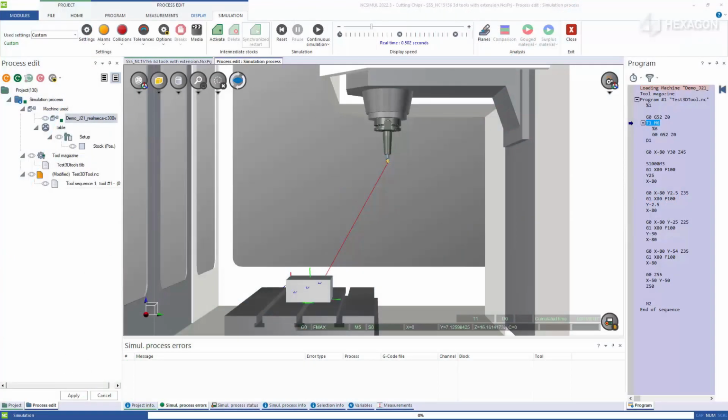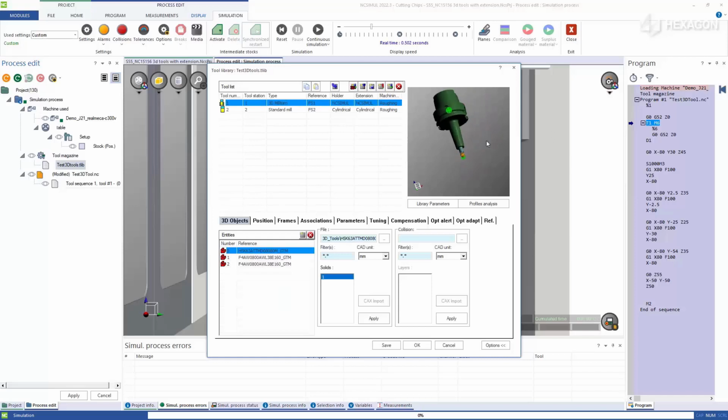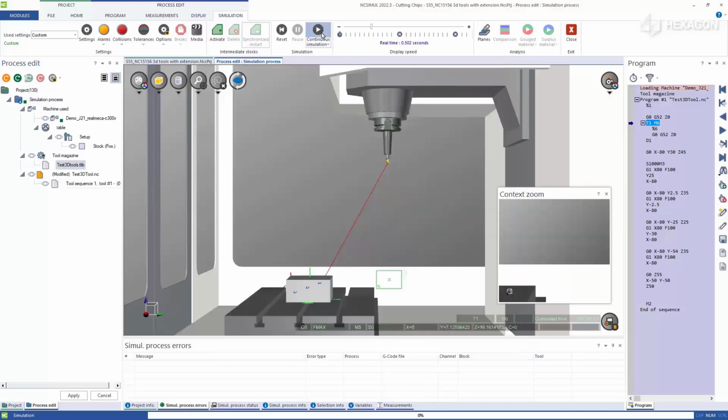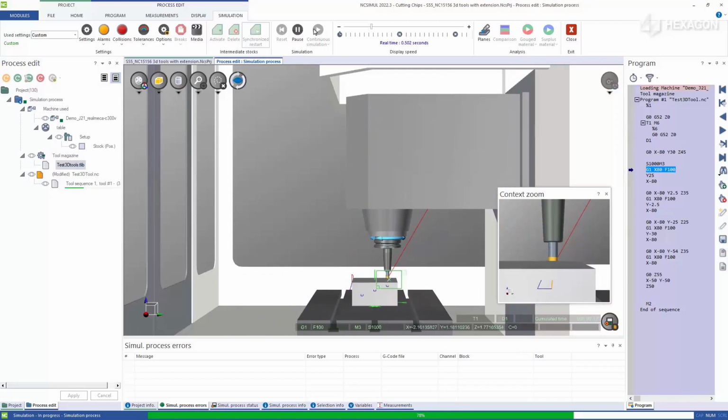To help you verify precise tool cutting geometry and variable spindle speeds visually, several simulation options have been added in NC Simul. As of 2022.3, you can import specific complex 3D models for the tool portions in addition to the extension and holders. It can be useful even for something as simple as a relief shank. It will now be shown as imported until the spindle turns on and it simulates the rotation and cutting.